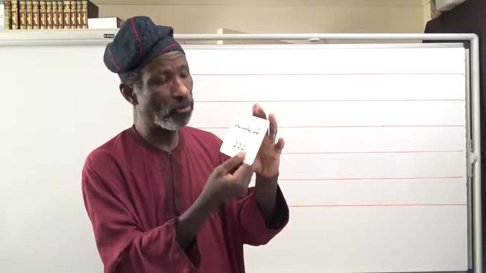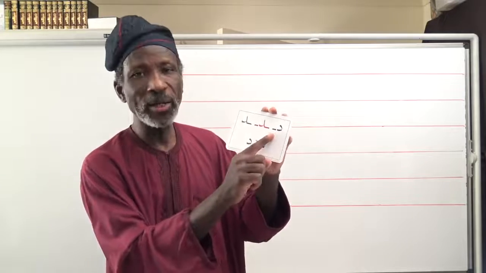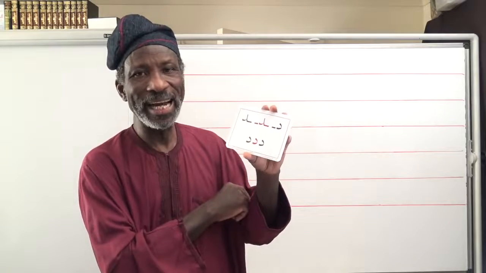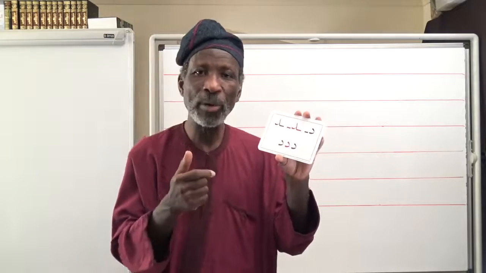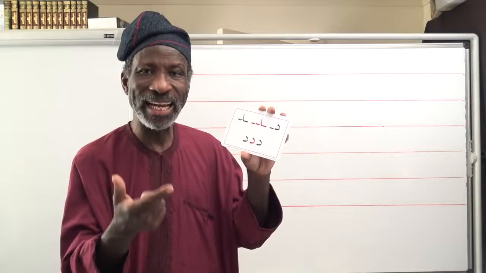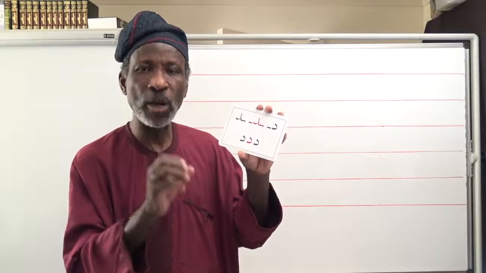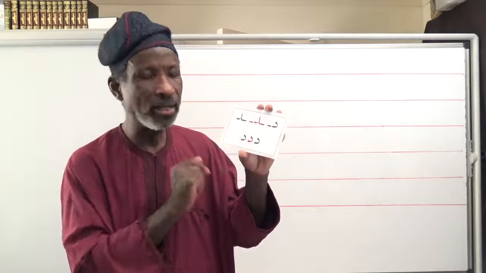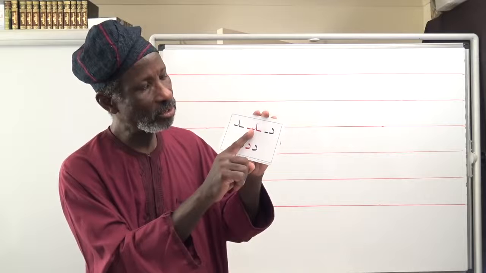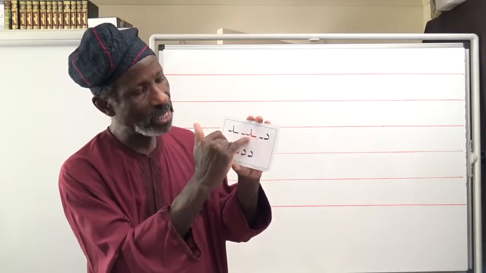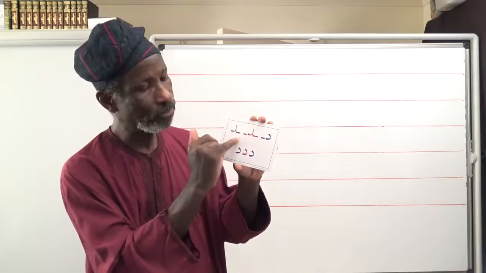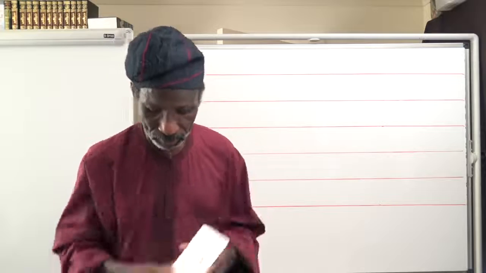Dal. That's the name of the letter, and you can see you cannot extend the letter Dal, just as we explained before with Alif. So Alif, Dal, Dhal, Ra, Zain, and Waw. They cannot be extended forward. So we have Dal, but if a letter is coming from here, that letter will join to it, and this is Dal at the end.